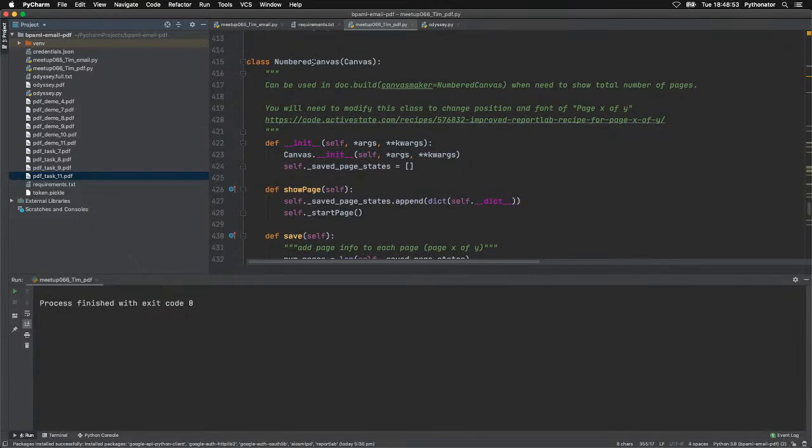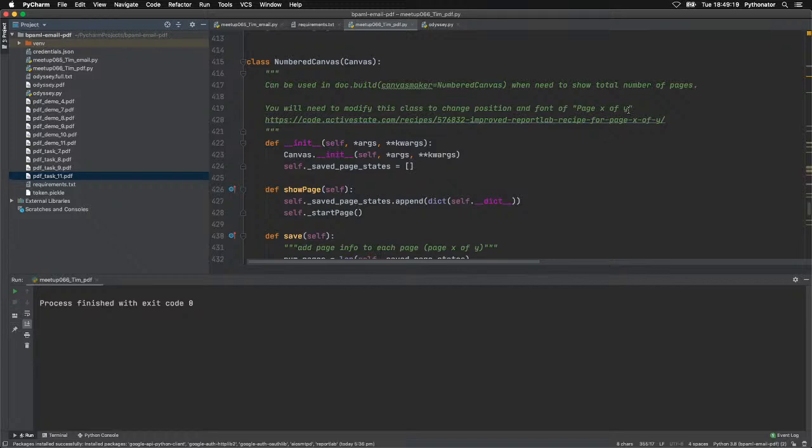Numbered canvas. Now this is some code I've just taken from somewhere else. I think I modified it slightly. Here's the URL I got it from, and it shows you a way of printing the page X of Y. So printing page X is really easy because you just know at any time what page number you're on, and so you just say I'm on page 3 and print that.